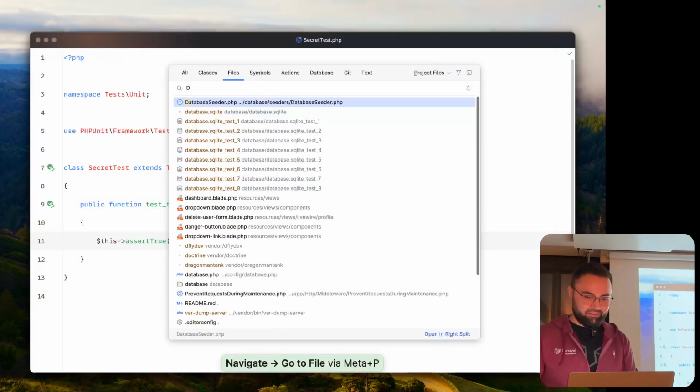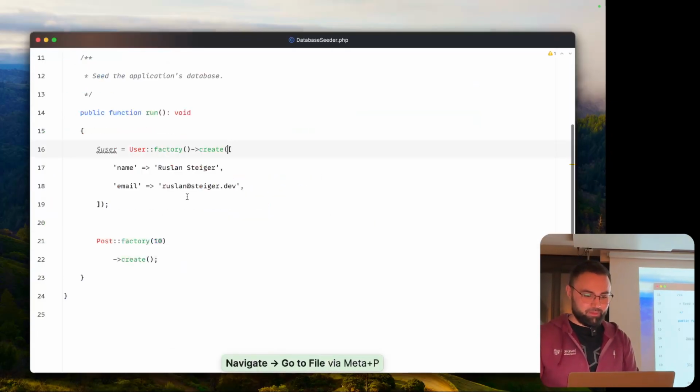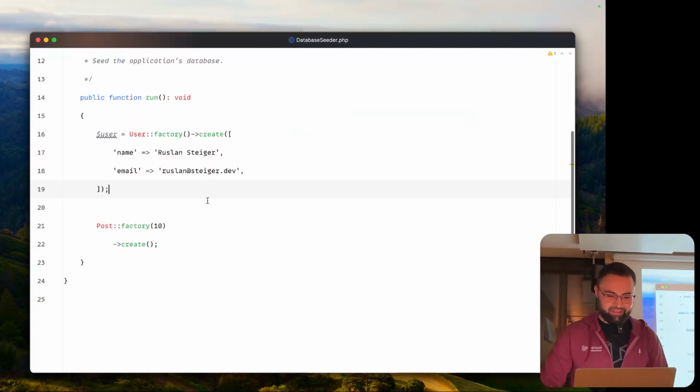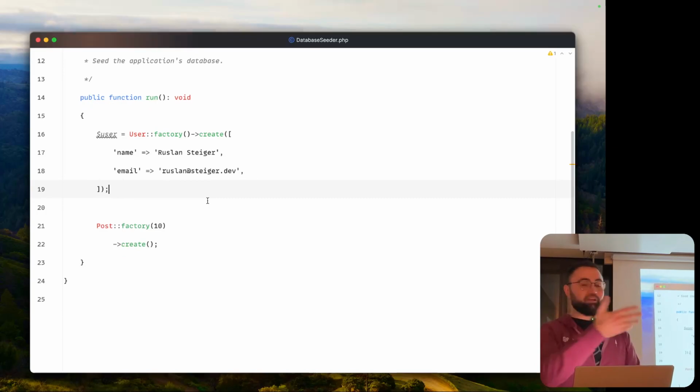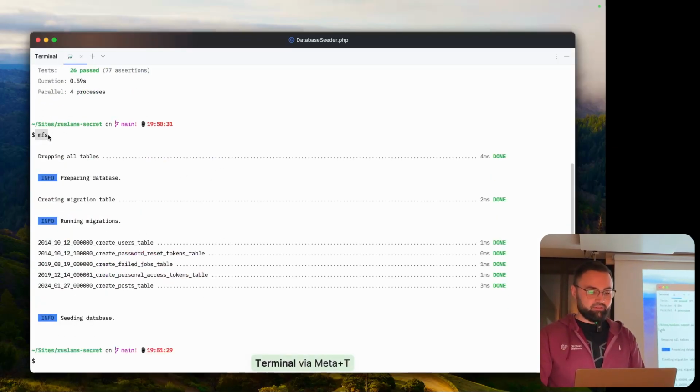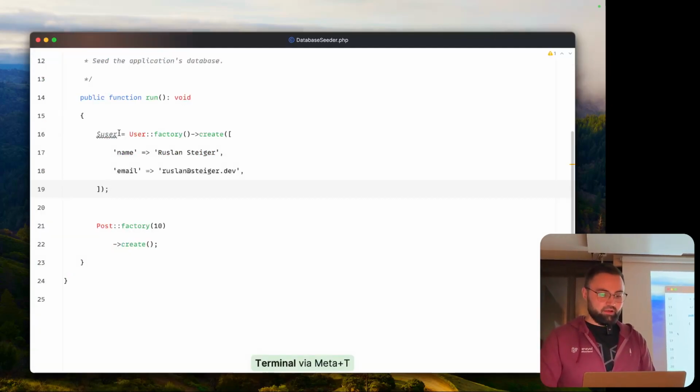Okay, last but not least, I have one more tip. Because I often write tests, things happen. And this is now on Cedar. So let's run the Cedar and see what's happening. I have here a command to run the migration with fresh seeds, and it will create 1 user and 10 posts.